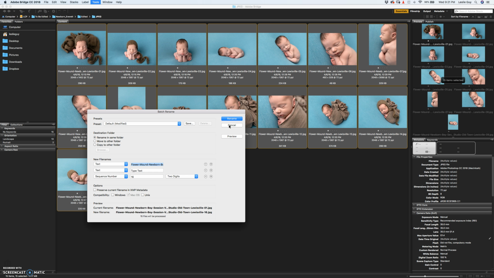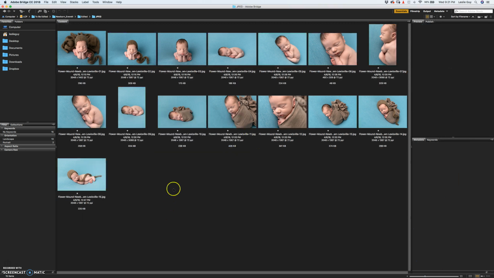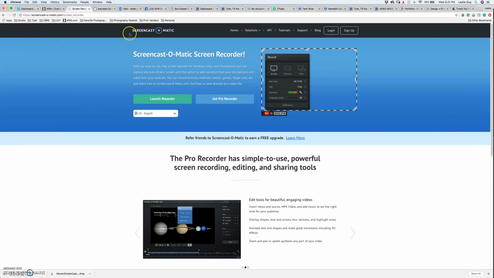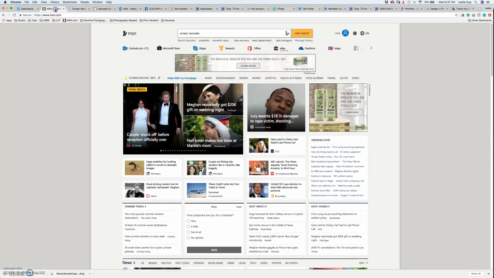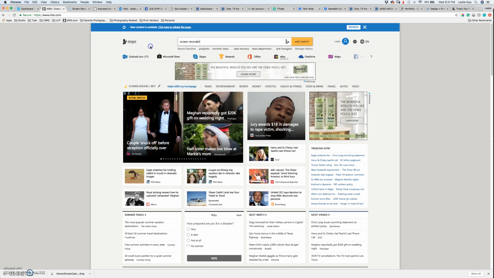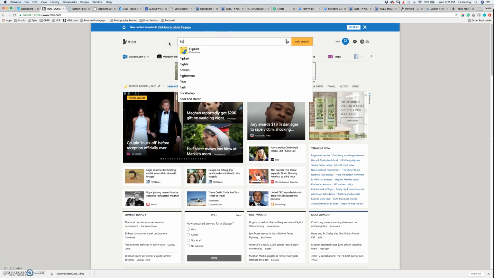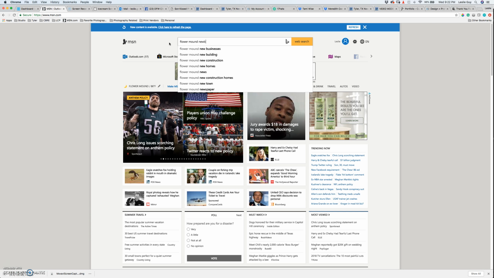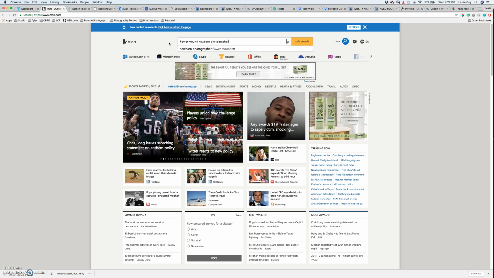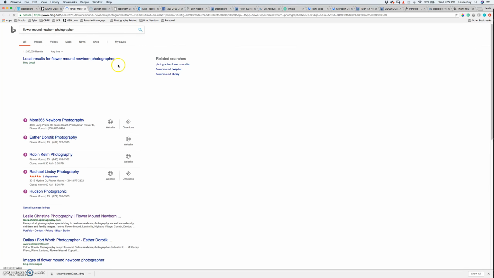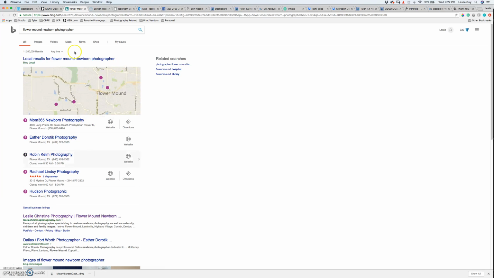So that's the basics on how to rename your images quickly. It makes for great SEO. When people go to look you up, say they're looking up Flower Mound newborn photographer, there I am.